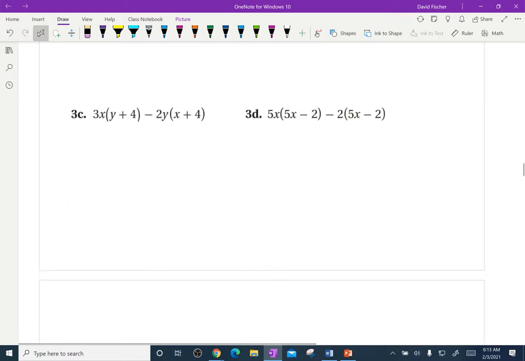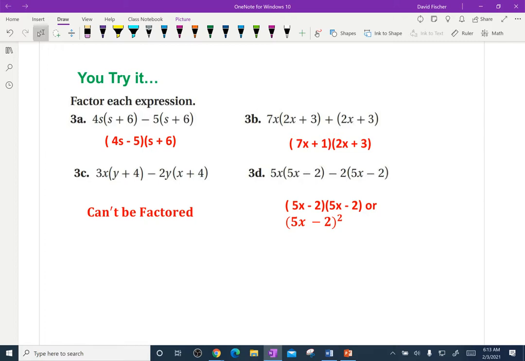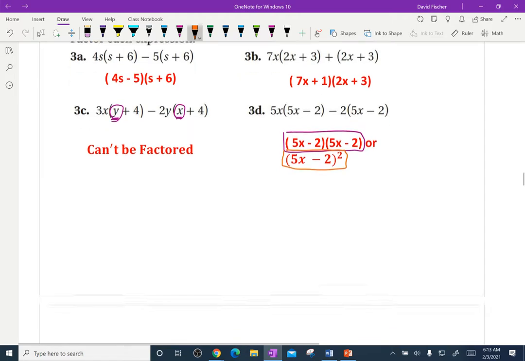All right, so down here on 3D, well here, let's see if we did it right. Yeah, did you get fooled on 3C? Notice that this one's a y here and this one's an x. So those are not the same, so they can't be factored. They have to be the same in order for me to bring them down. Now on 3D, you probably wrote an answer like this, 5x minus 2 times a 5x minus 2. A better way to write that, since they are matching, is the square of 5x minus 2, all right? They're both exactly the same, so we could say 5x minus 2 to the second power.